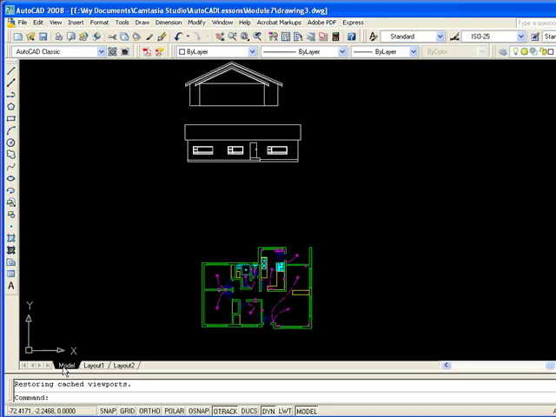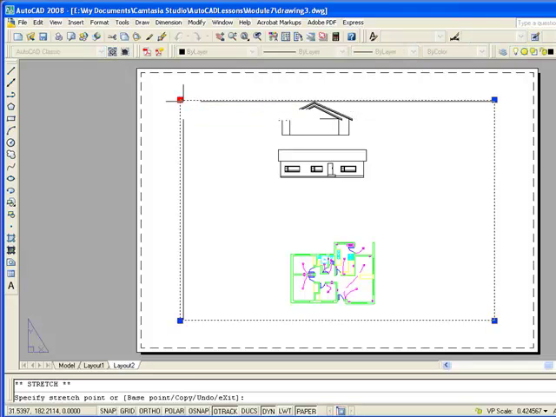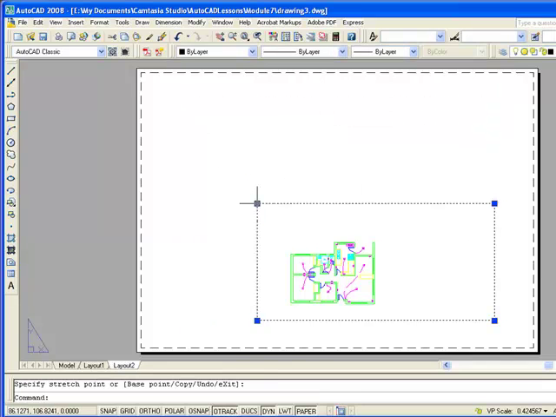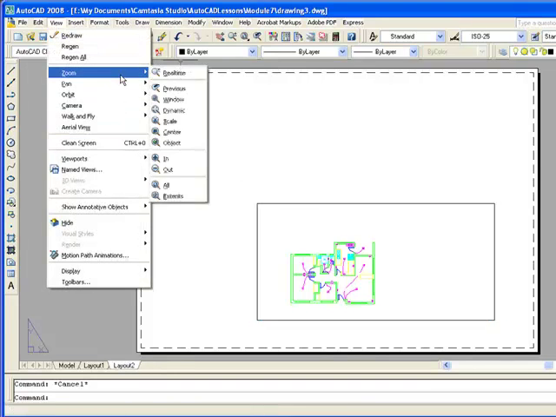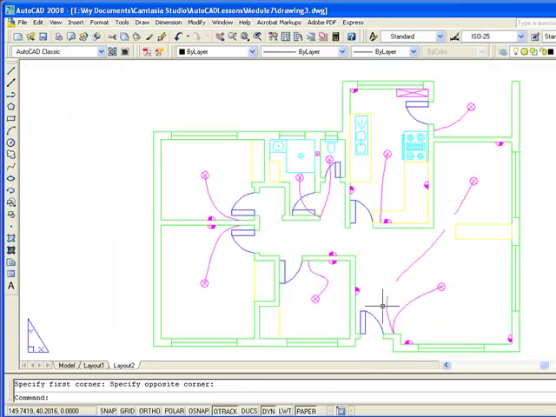If we go back to the model space, you will see it does not affect it. Click on Layout 2, where it's generated, and we want to print the floor plan here. Same procedure: click on the block. We're going to go to Zoom window and specify the block, and that is how it will print it. Once again, you can add title blocks and annotations directly in the paper space view without affecting the drawing or the model itself.